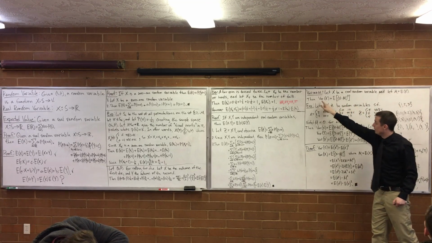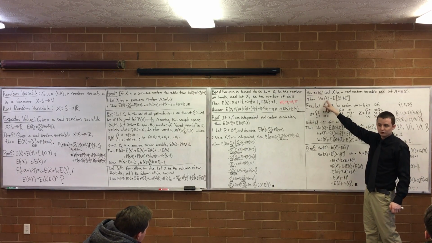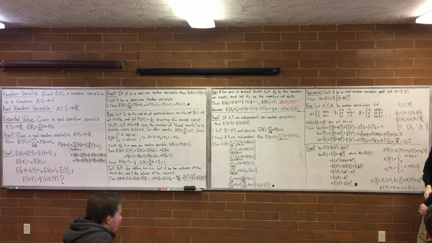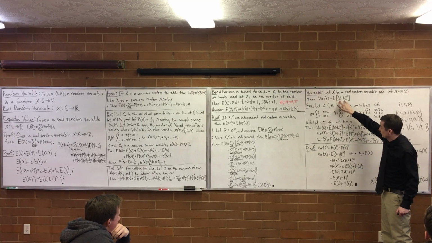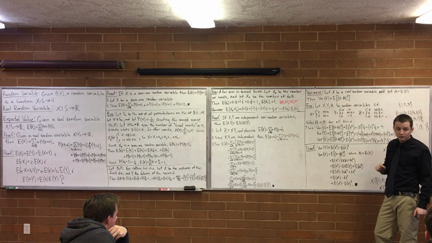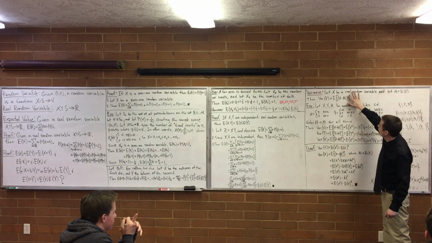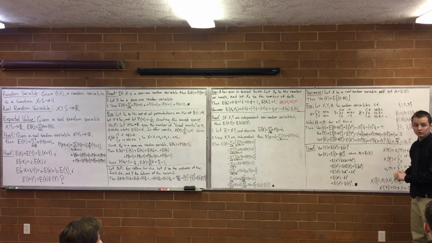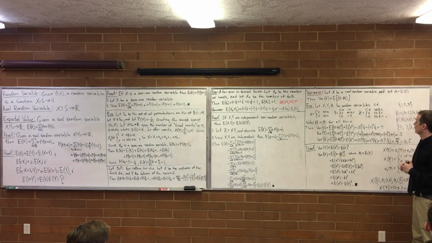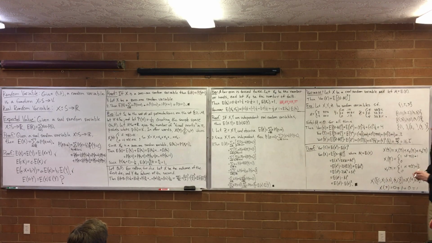So let mu be the expected value of X. The variance of X, remember, like expected value, only makes sense if what you're plugging in there is a real random variable. The variance of X is equal to the expected value of (X minus its expected value) squared. Now, the thing that might seem weird to you is, why are we squaring it? Why isn't it something like that? Well, the whole thing that doesn't make sense is I don't know what variance is in the first place. We want to capture how off our data is. So let's look at an example, then we'll go back and talk about variance again and do it all in one go.